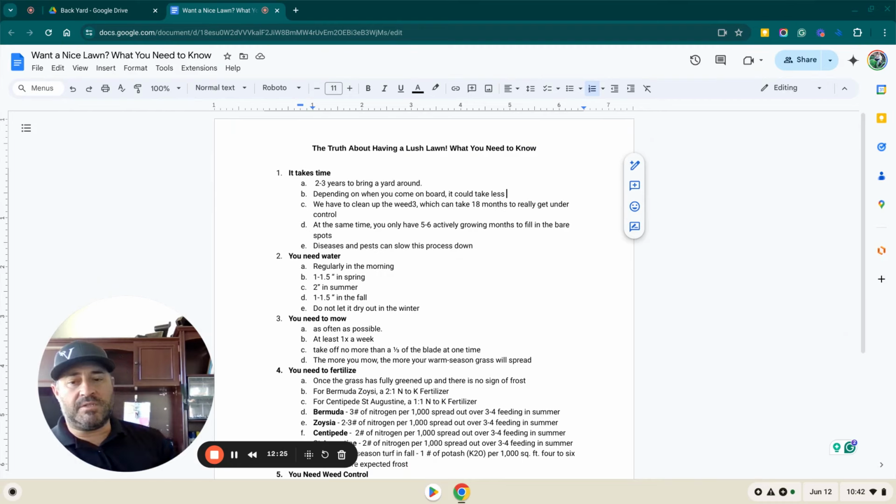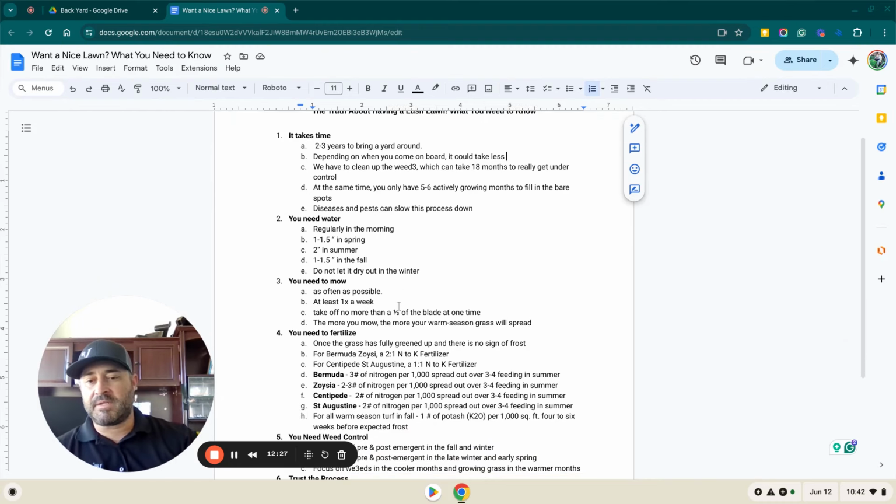Third bullet point is you need to mow. And I'm going to put this down: you need to mow as often as possible. What brought my lawn to the next level was irrigation, water, and mowing it twice a week. And nobody wants to hear that unless you've got plenty of time. It's hard for us as a company. We can't mow twice a week, but we can definitely mow weekly.